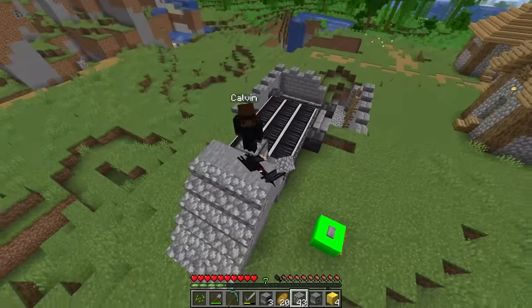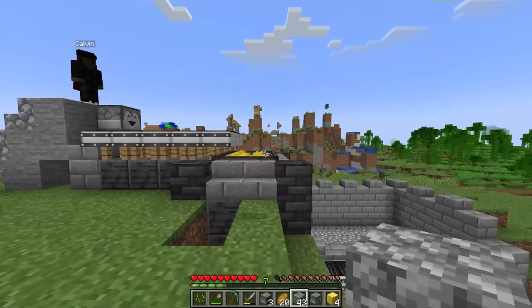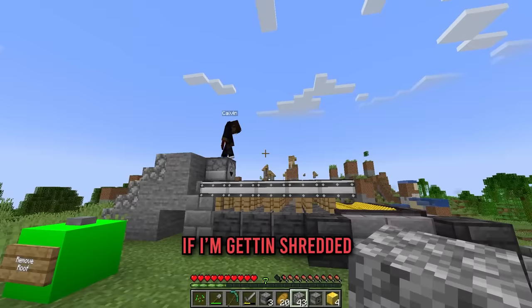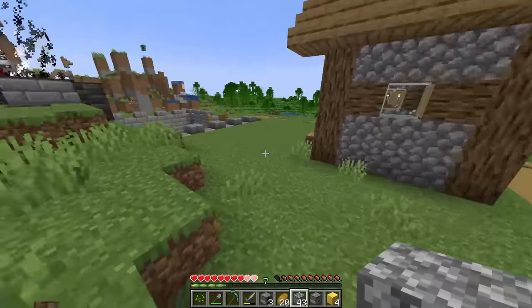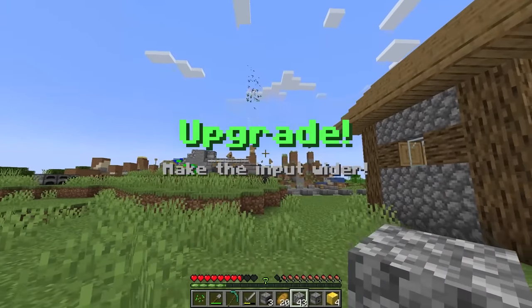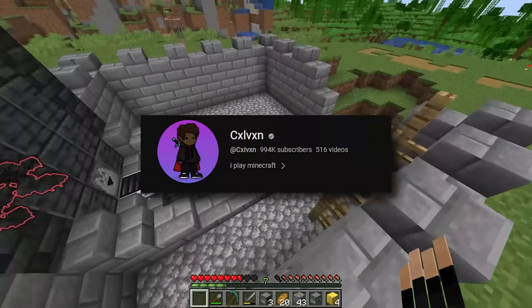All right, Calvin, buddy. This right here is the shredder. Voluntarily, all I needed to do is just jump in, and then something good happens, apparently. If I'm getting shredded, then I guess I'm going in. All right, good luck, buddy. Oh, gosh. What is this? Oh, Calvin, you good? You out there? Oh, he became subscribe points. Okay, go subscribe to Calvin.